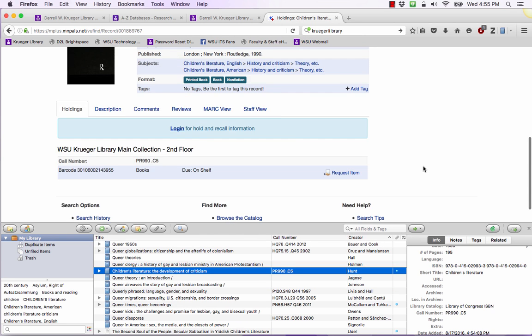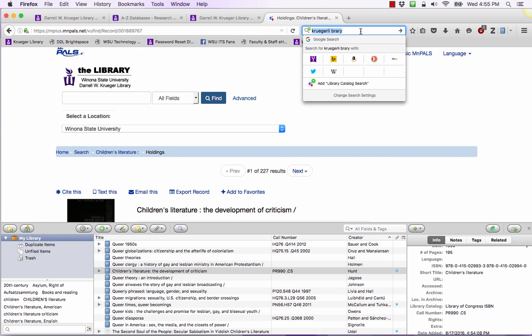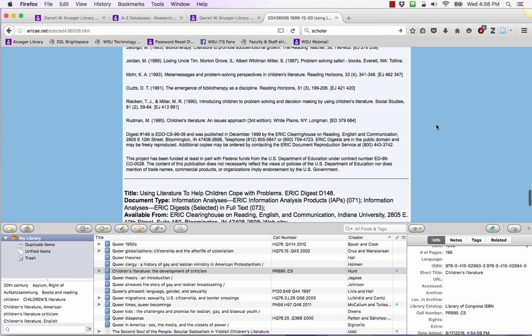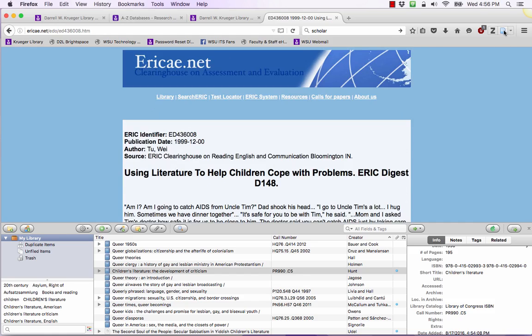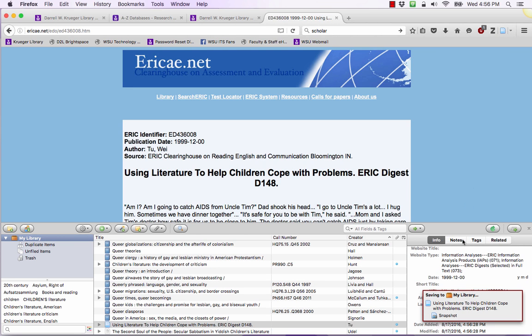The last thing I'll show you in this tutorial, where we're just searching for things and finding citations and putting them into Zotero, is what you do when you find a website. So say, for example, you want to cite this. You will see that this icon has once again changed into the icon for a web page. Click on that, and it will save that as well, and it will actually take a snapshot of the website and include that as part of the citation.